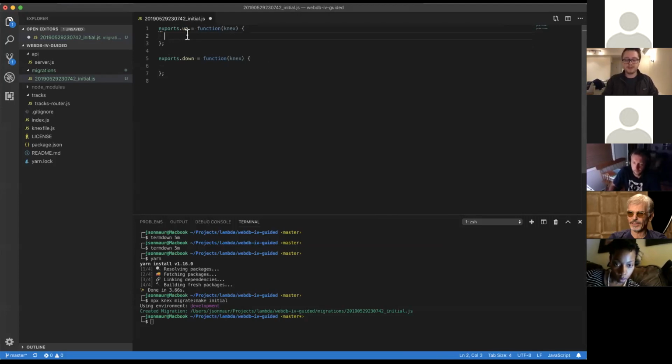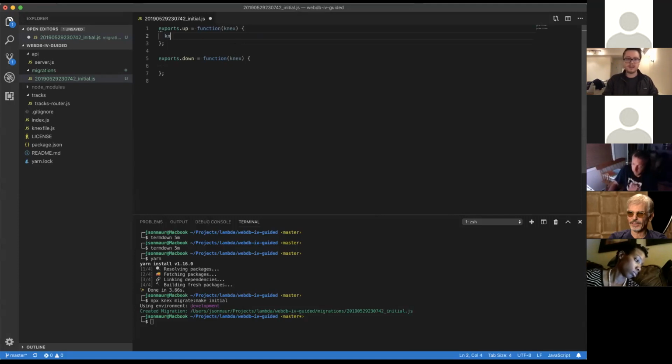So do you remember how to create a table? What's the code I need to create an actual table in my migration file? Let's say the first table we're going to create is our tracks table. Type the code that you would use into Slack to create our tracks table with Next. Perfect. John, Ronnie, Jonathan, nice.